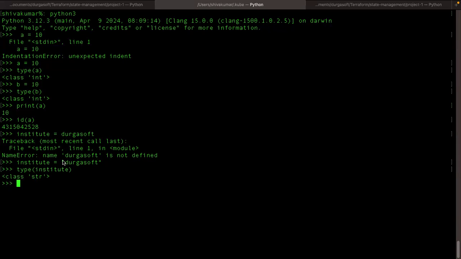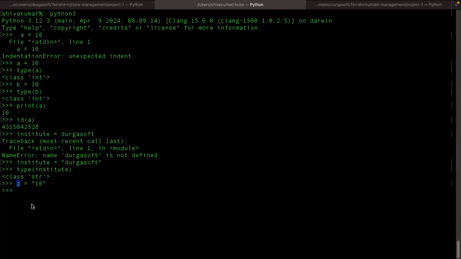Now let me show you the beauty. Let me take z is equal to, let me mention in double quotes, 10. You can see that z is a variable. This 10 looks like an integer, but it is provided to Python as a value to the z variable in double quotes. I'll be clicking on enter. Now, can you people expect what is the type of z?